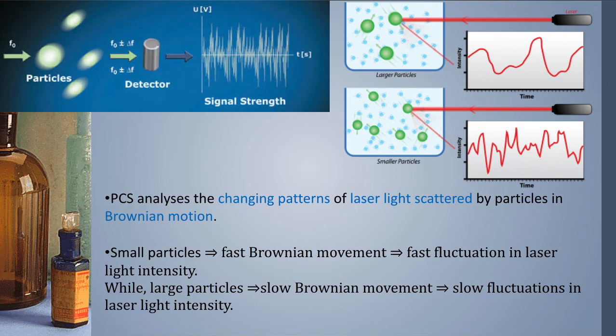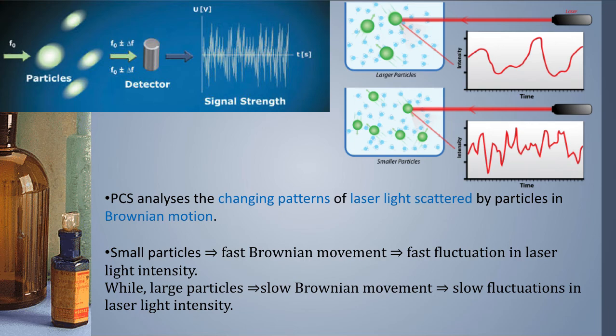The other example is for a smaller particle. If you have nanopowder with size 50 nanometer, 10 nanometer, 20 nanometer, collisions will be more and movement will be faster because the particle is lighter. So the change in light intensity detected at the detector site will be faster also. So the line will go up and down very fast.